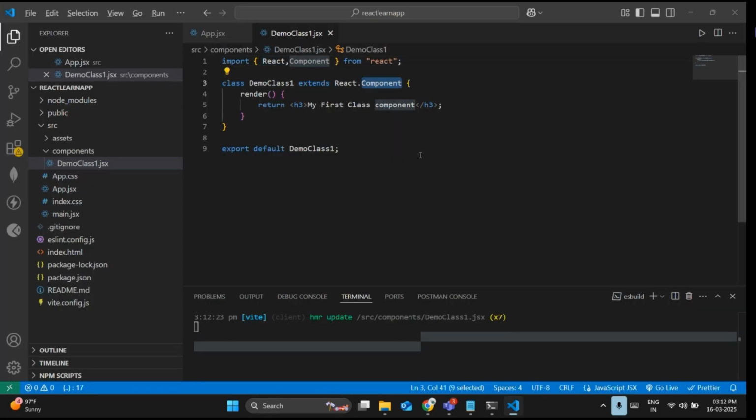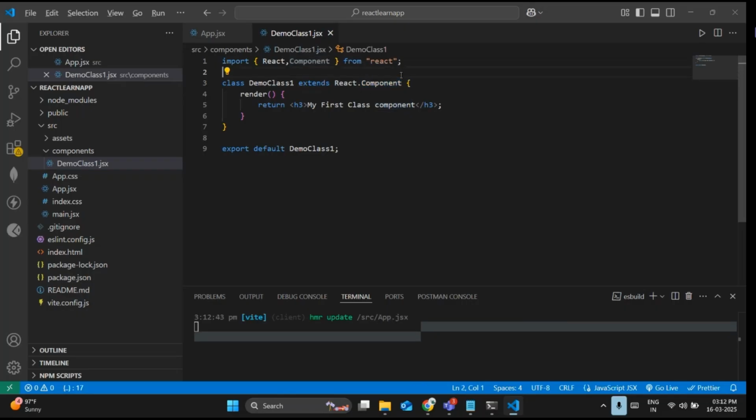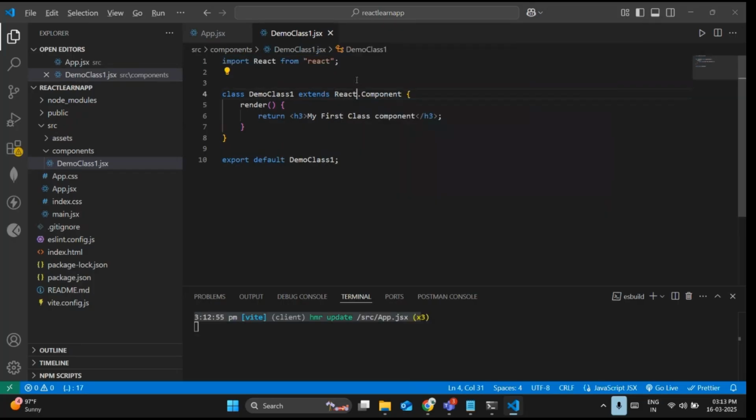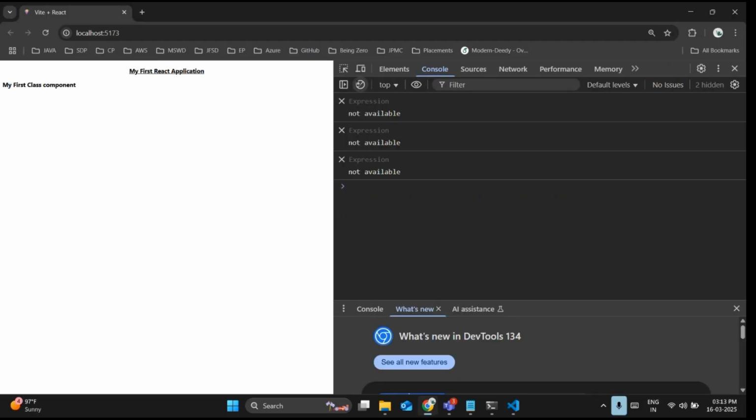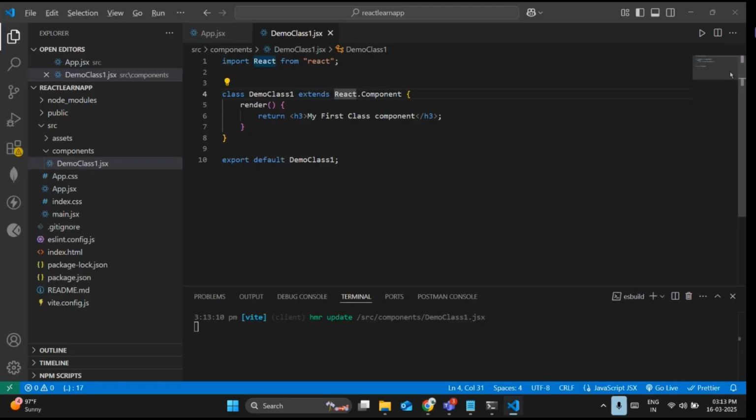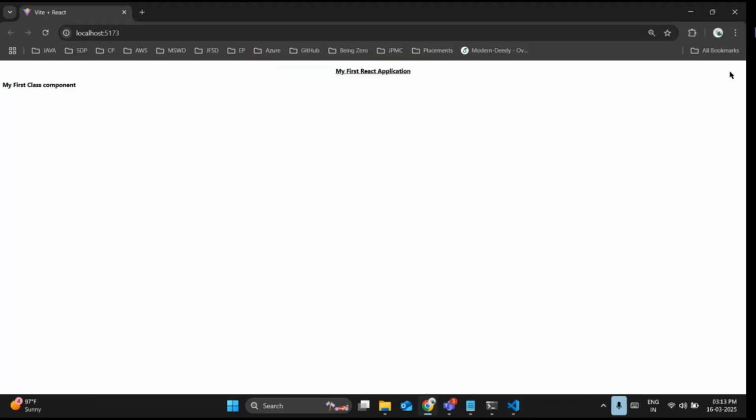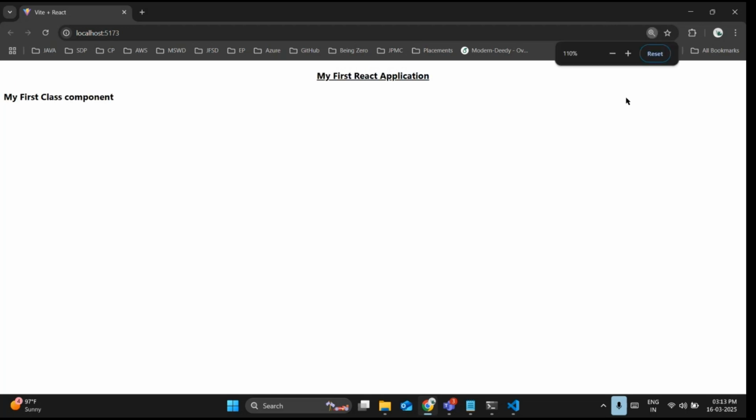We must write React.component, right? Done. Imported correctly, same thing. Okay, no issue, guys. Okay, my first class component.